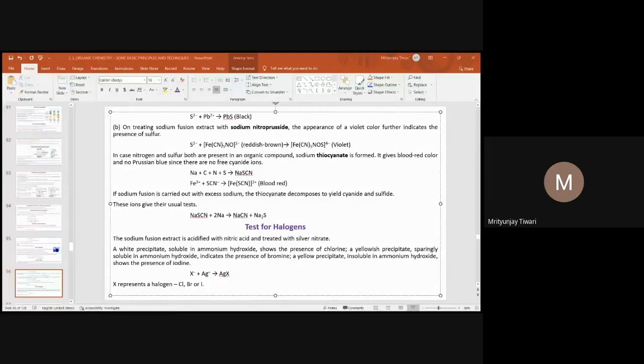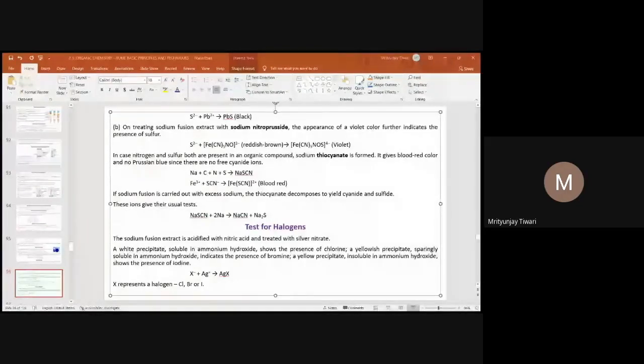So what we have seen till now is the qualitative test, meaning what elements are present in the organic compounds. That is what we detect using the test that I have just described. However, what we may also need is to find out to what extent the different elements are there in a given mass of organic compound. How will you find out the percentage composition of the organic compound?